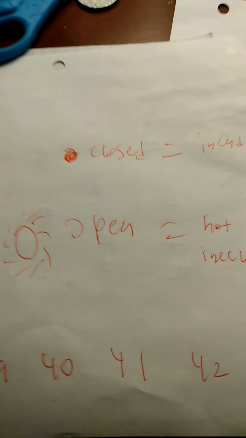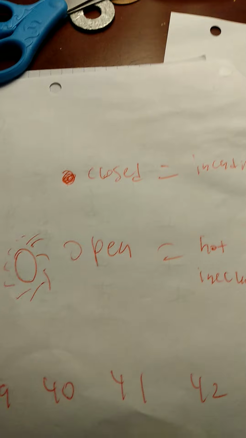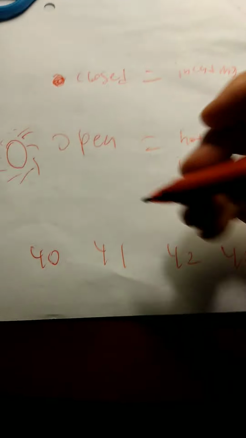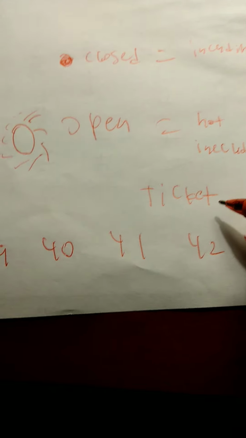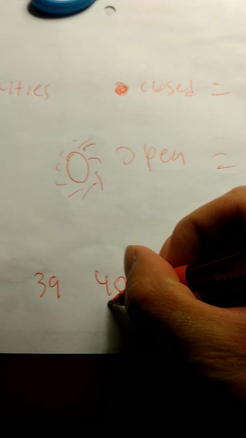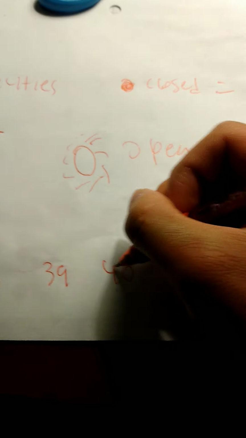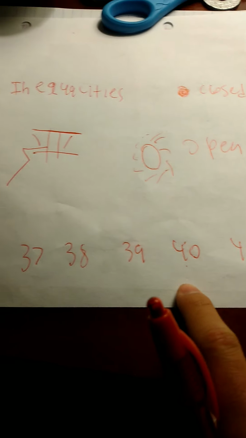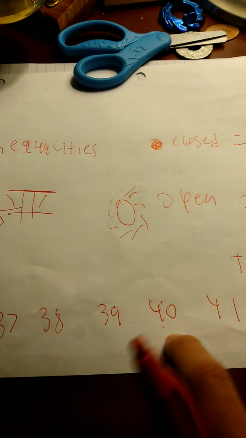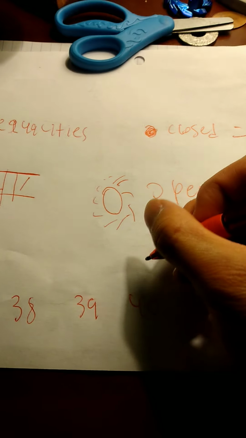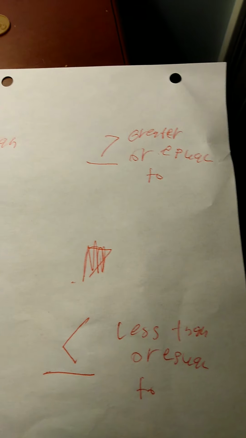So you saw that the speed limit was 40 miles an hour. If you go over that 40 miles an hour speed limit, then you're going to get what you call a ticket, and you have to pay money as a punishment. The speed limit is actually saying that you can go up to 40. You can have a speed of 40 on a highway, but you can have less than 40 or equal to 40. That is why these symbols apply.